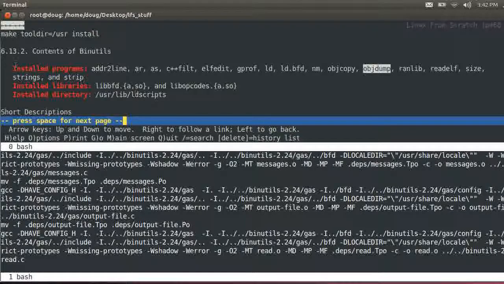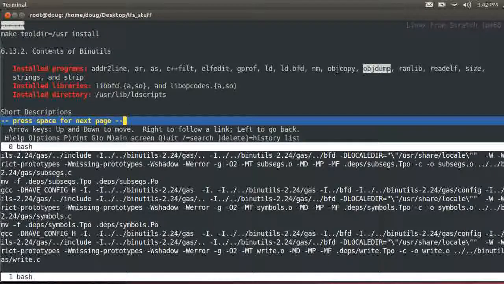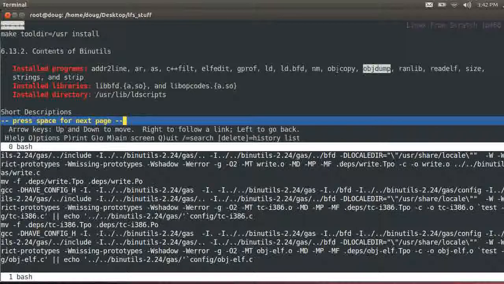All those programs will be installed with binutils. I wonder where hexdump is. I'm not sure. Where is our debugger?